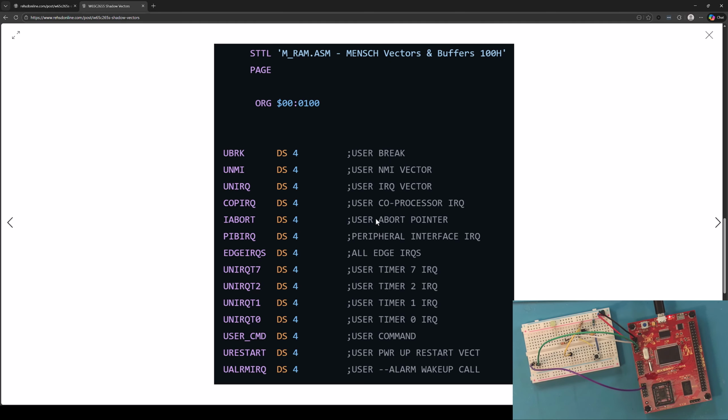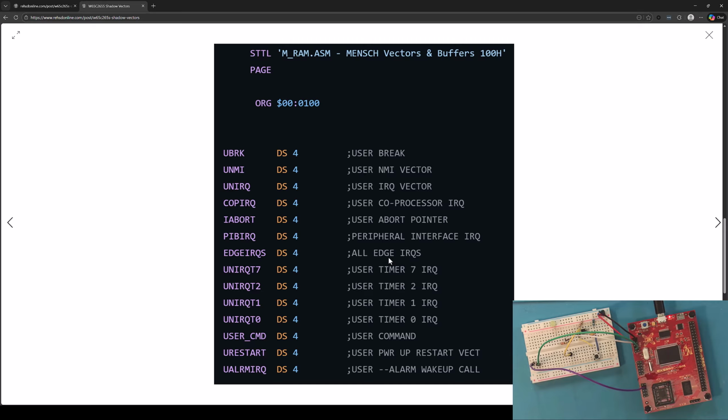I look through that list and it's like, oh, this looks really good, because there's my IRQ vector that I want to have my own interrupt service routine for. And one of the other ones I was working with was a negative edge on pin 4 of port 6. That would be an edge IRQ, and I see there's something there for that too. So as I looked into this, and maybe the tip from Andy was, well, there's something there that already does this, so okay, let's go look at that.